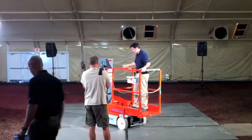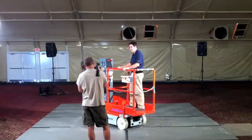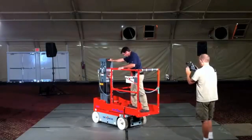The platform has a number of different increments that you can lock it into with the foot pedal, just to help give you a little bit more security when you're at height, so while you're driving, it's not rolling in and out, so it does lock into a number of different positions.